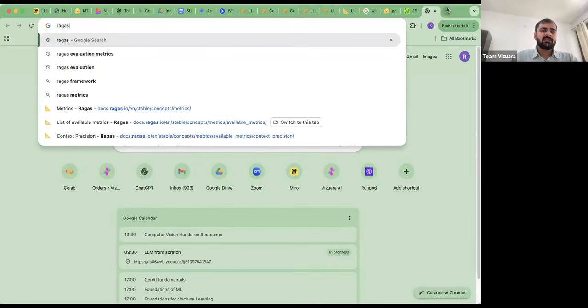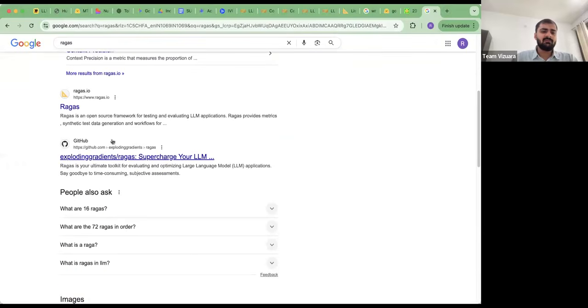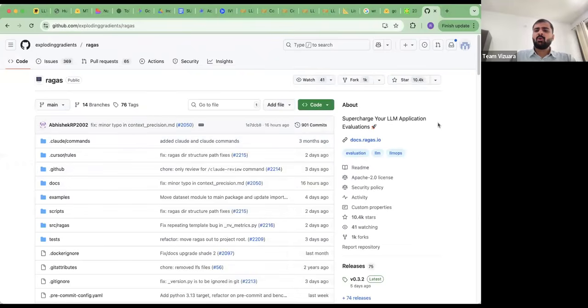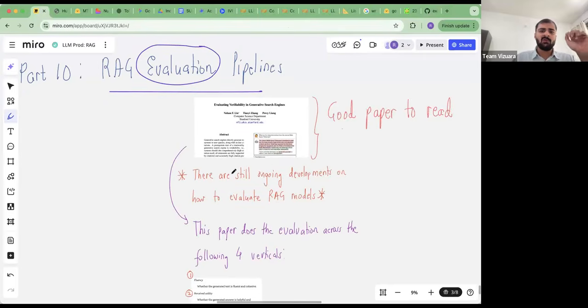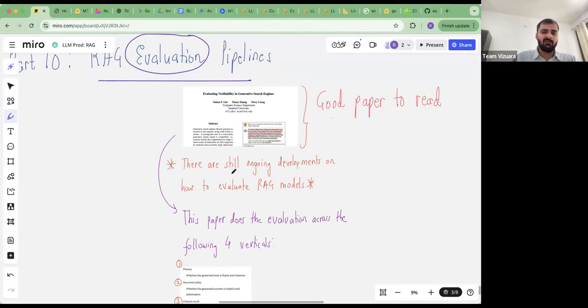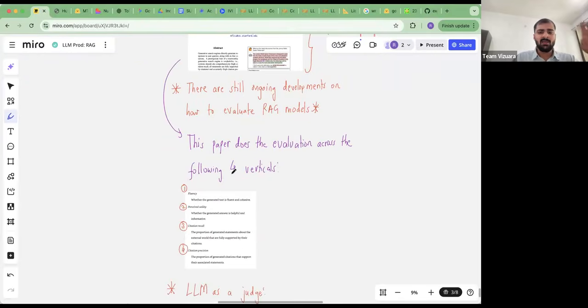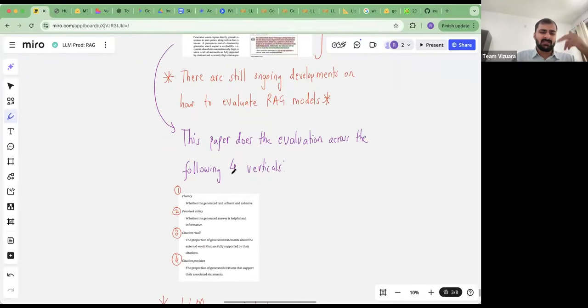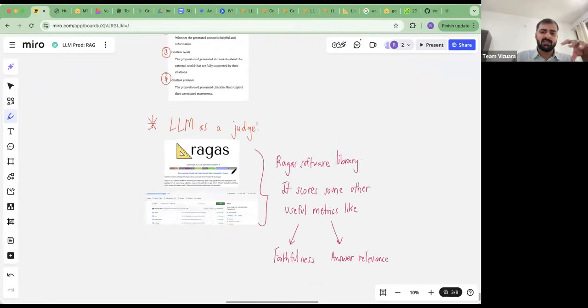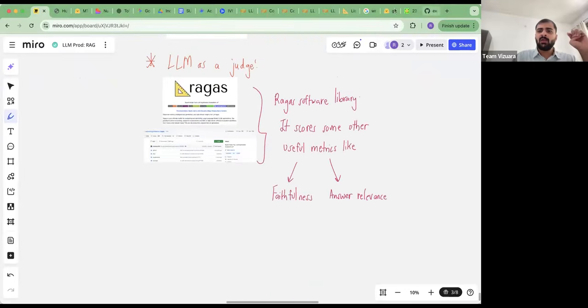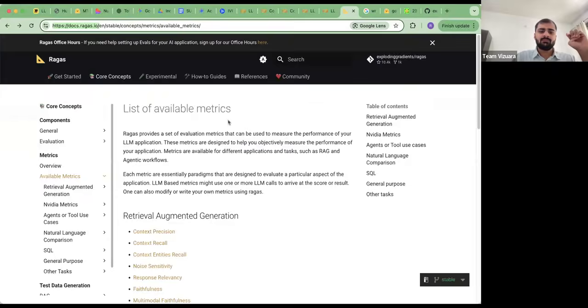So if you go to RAGAS, they have a famous GitHub repository. And the thing is, I don't actually like RAG evaluation libraries too much because in industry settings, we define the evaluation criteria ourselves. I've never used a RAG evaluation pipeline to define a criteria because in many cases, the evaluation depends on custom metrics.